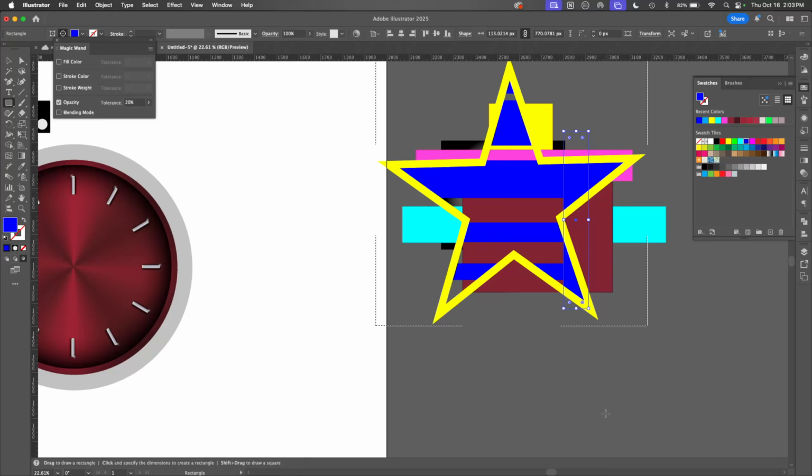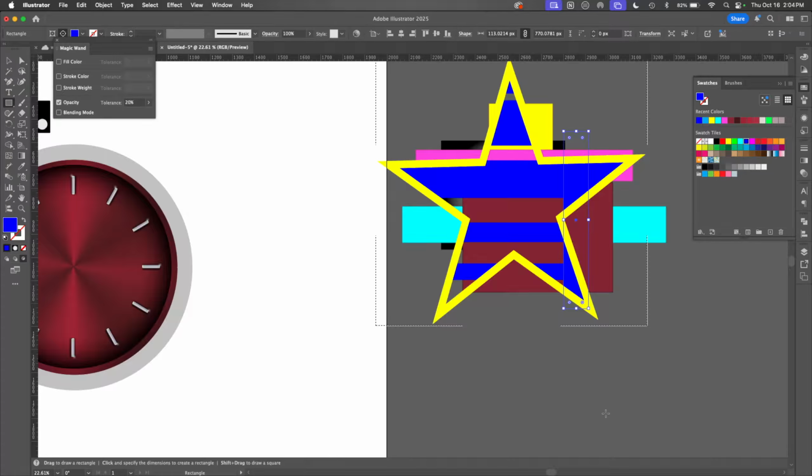the shapes. Yeah, so there's two main differences. Command 7 will take the object that's going to turn into your clipping path and get rid of its fill and stroke. Draw Inside keeps the fill and stroke most of the time, but if you have a stroke that is aligned outside of the path, or it's got a profile on it, it'll get rid of the stroke. So most of the time, Draw Inside keeps the fill and stroke, and all of the time, Command 7 will delete the fill and the stroke of the path that becomes the clipping path.